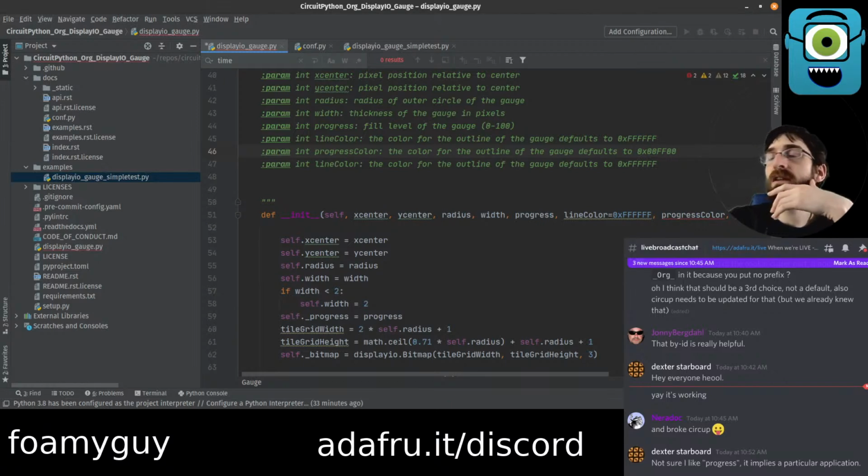Progress implies a particular application. Like the name of this progress here, you mean? Yeah, that's true. I guess if it's just reading a sensor or something, then progress doesn't make as much sense. That's a good point.